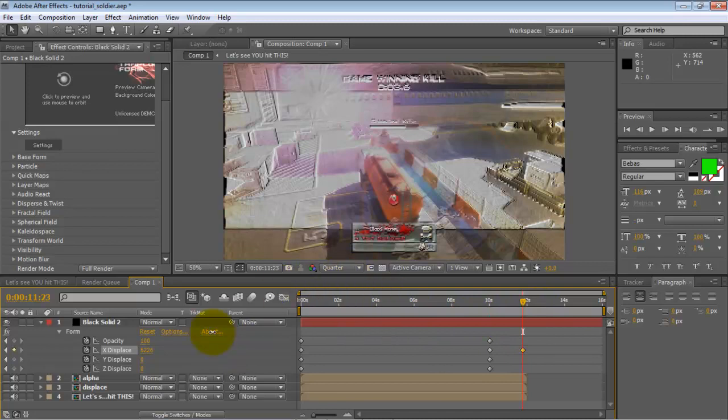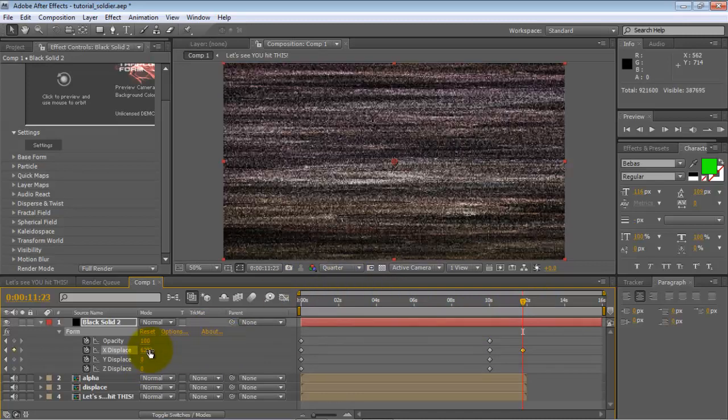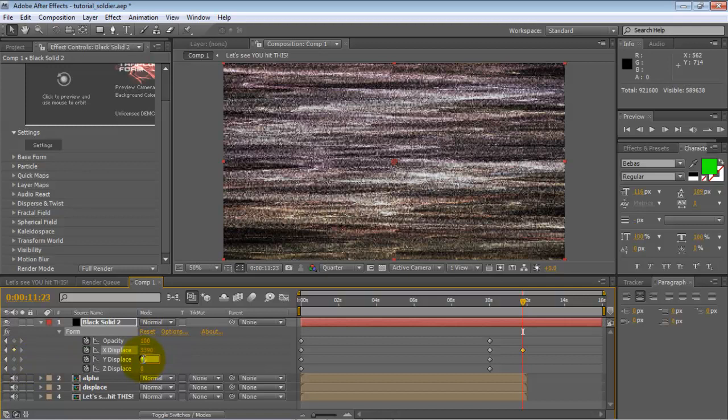I mean like really really far. Maybe not that far, but you get my drift. If you hold shift it makes it move the numbers quicker. Right, I've done mine about 3,000.